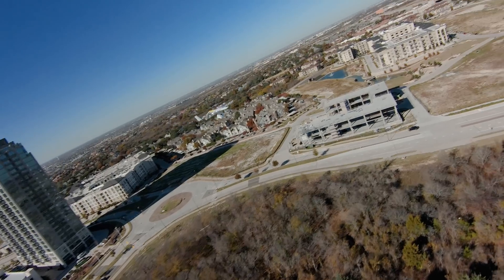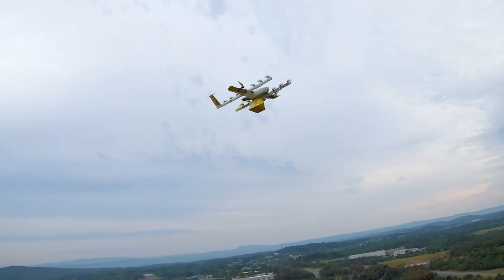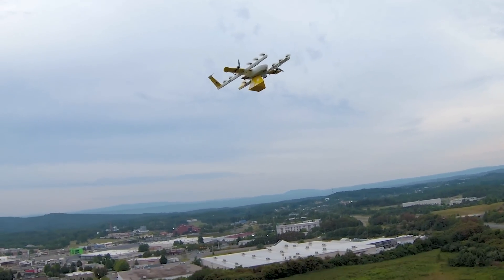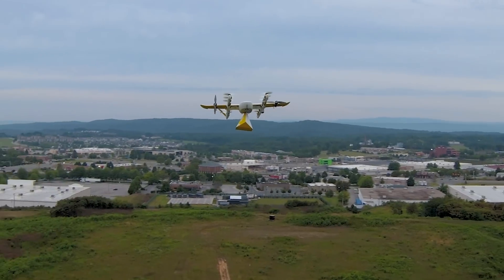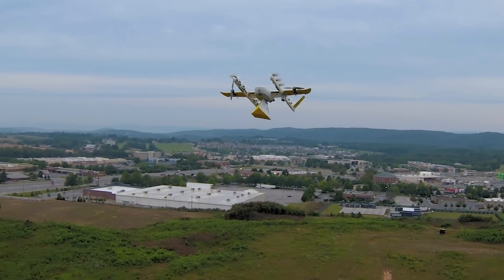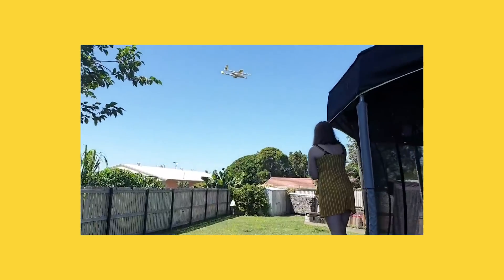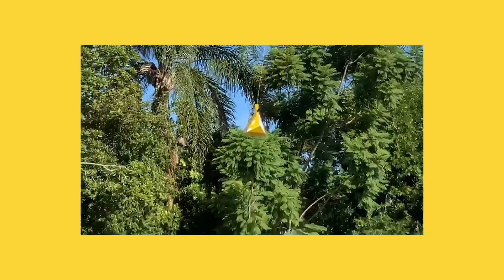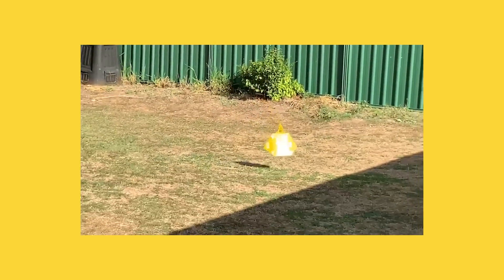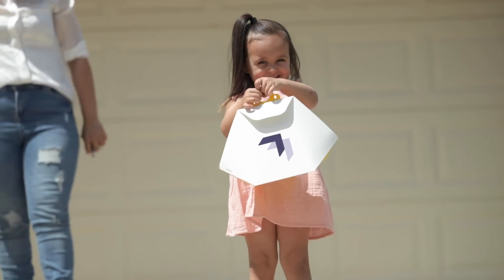Our airplanes fly around a few hundred feet above the ground, and once they get to the point where they're going to deliver the package, they transition from cruise flight into hovering flight — they go from an airplane to a helicopter. They descend down to about 20 feet above the ground. We pick 20 feet because that's above most obstructions you would see on the ground, it's at a point where the environment is still relatively uncluttered, and it's not on the ground where you have dogs and kids and squirrels that could run and get to the plane.